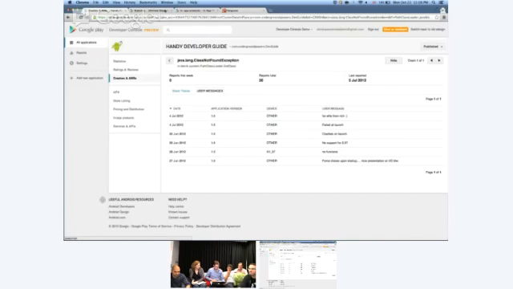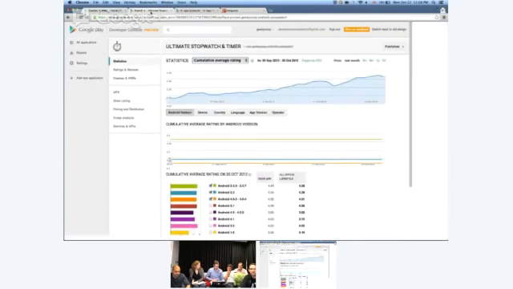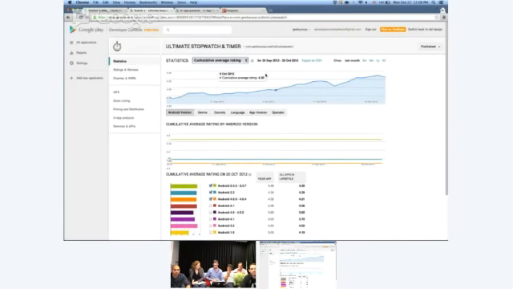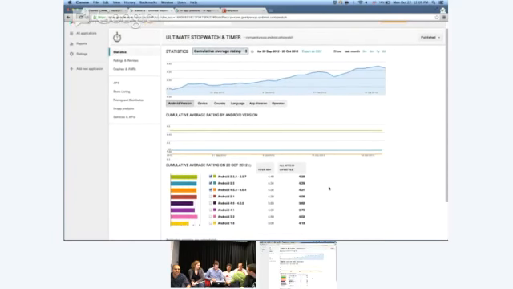Let's jump into one of Rich's apps where we have pretty cool ratings because it's an awesome app, obviously. Ultimate Stopwatch. And that's trending up. A new dimension which we just recently added. Ricardo, maybe you can say a bit more about that. Yeah, we use it to display how your ratings have evolved over time, because often that's an interesting metric to keep track of to measure user satisfaction.